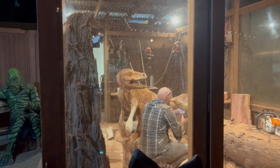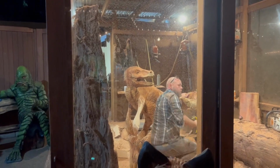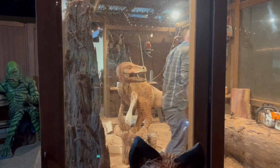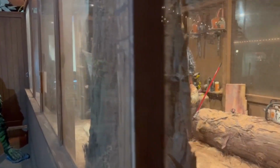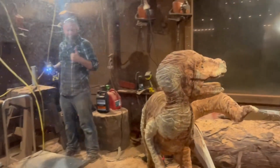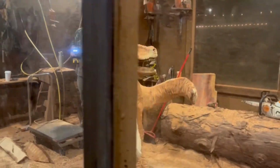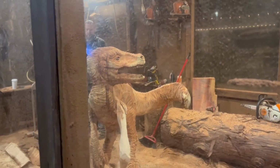Love this at Knott's, at the Christmas Crafts, at the Chainsaw Carver. It's got this dinosaur going on and it is looking great. Super, super cool. Let's get a close up on this. Looking great. All right, come check it out. This is here 7 days, so you can see this on the weekdays.